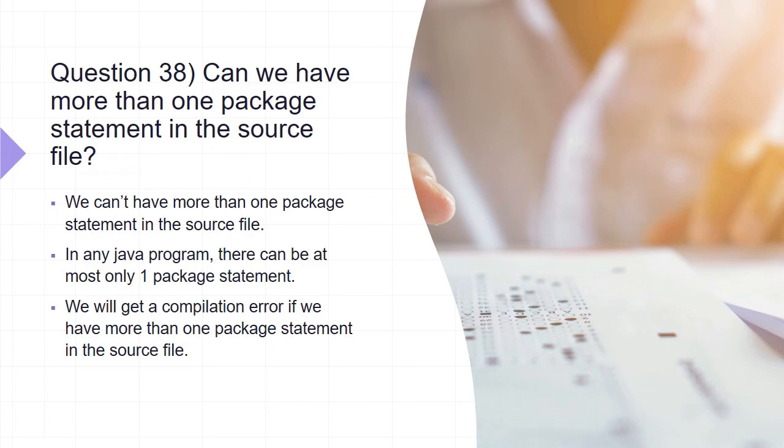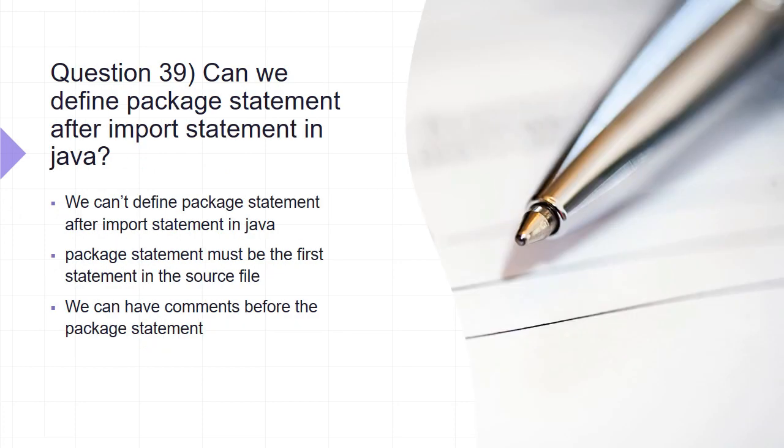Question 38. Can we have more than one package statement in the source file? We can't have more than one package statement in the source file. In any Java program, there can be at most only one package statement. We will get a compilation error if we have more than one package statement in the source file. Question 39. Can we define package statement after import statement in Java? We can't define package statement after import statement in Java. Package statement must be the first statement in the source file. We can have comments before the package statement.